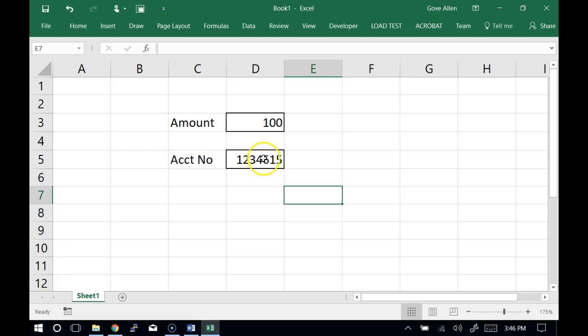If I just change any one of these numbers, what's the probability that I'm going to come up with the same result here? 0. I'd have to change 2. I'd have to, not just one mistake, I'd have to have 2 mistakes, and they would have to counterbalance each other. So, well, that's pretty good. The likelihood of getting this wrong is a lot better. But what's the big problem with this one?